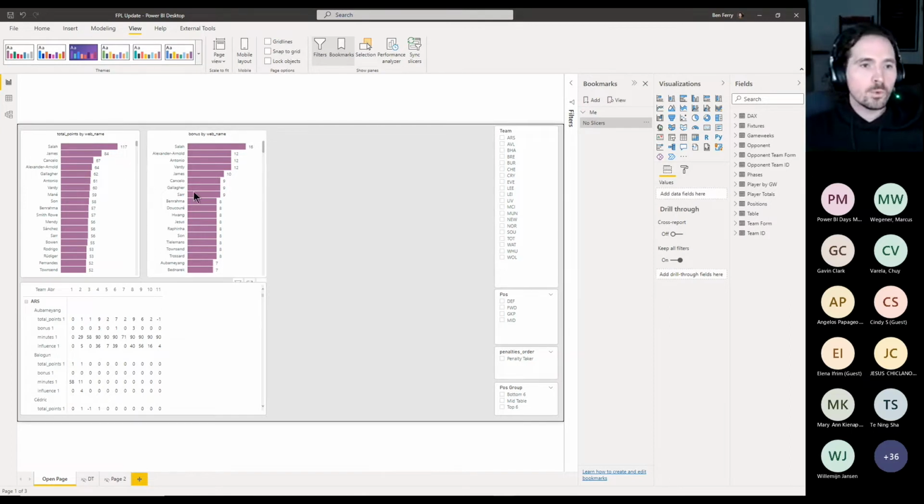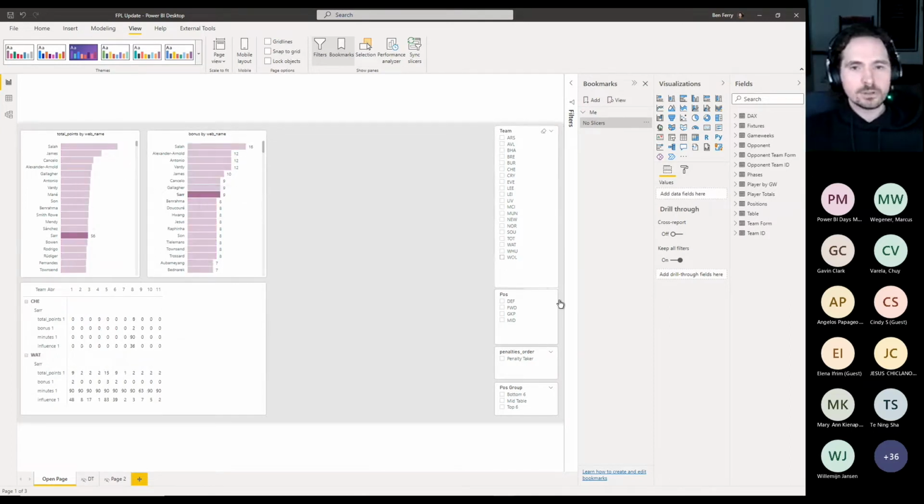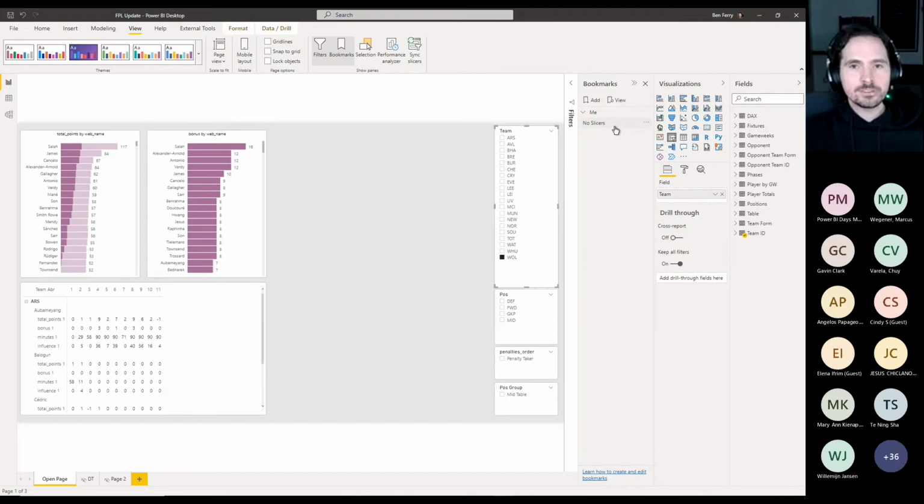So now basically we've created a really standard slicer. So no matter what anyone has clicked on within the report, if I then go on No Slices, it's going to take it back to its current state. I think that's a really, really important thing to do because I know it's very annoying to have to continually click stuff off again.